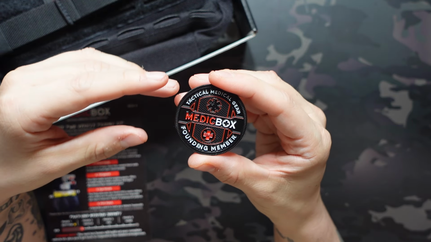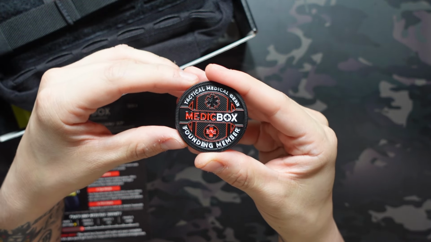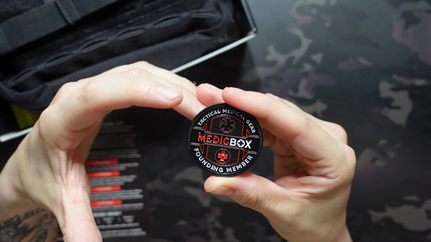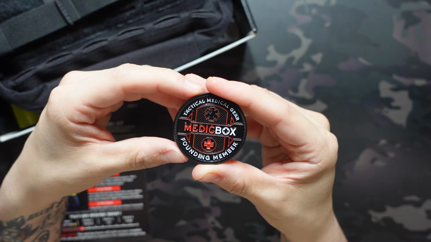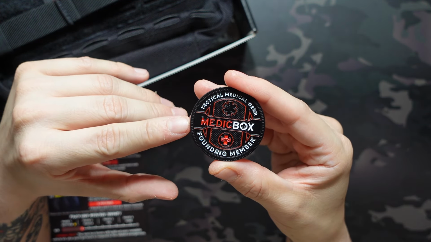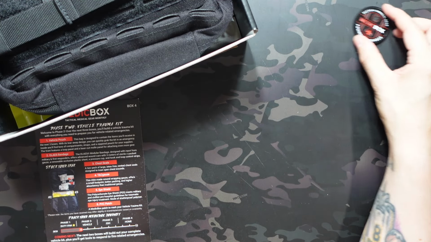Now, there's no information about this on the content list, so I'm just kind of guessing here, but my guess is they probably made X amount of these. First X amount of people to sign up get this, and once they're gone, they're gone, just assuming since it is a founding member coin. But really cool, and it is a new subscription, so kind of cool for them to throw an item in to commemorate that, but that's really all I have to go off of there.